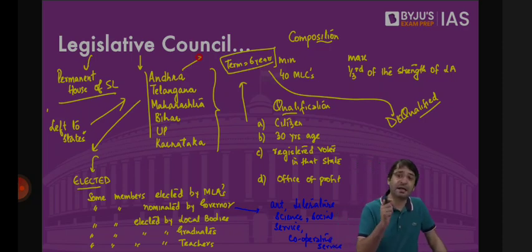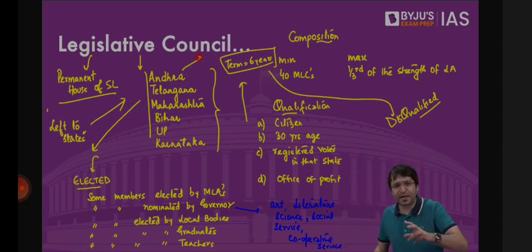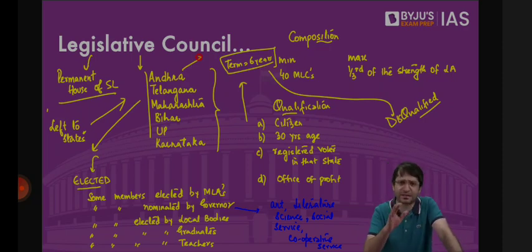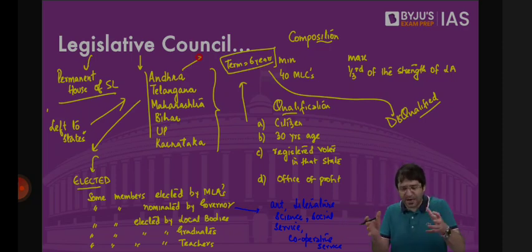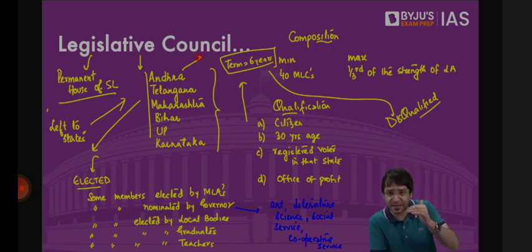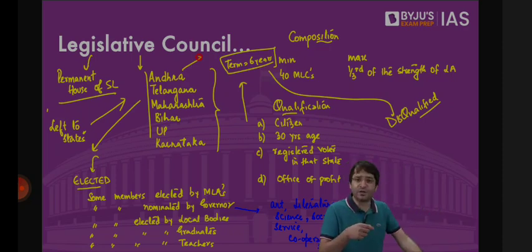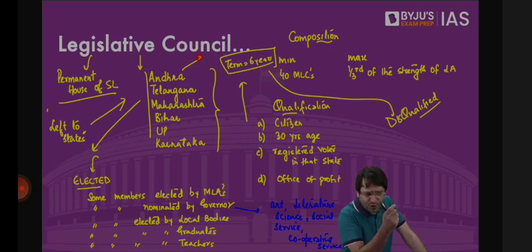Then there is the graduates constituency. That means all those who are graduates in that state, all those who have completed education levels of 10 plus 2 plus 3, you are a graduate. Whether you are an arts graduate, professional graduate, technical graduate, or medical graduate, it doesn't matter. All the graduates put together will form a constituency, and they will vote to elect some MLCs. And then there are the teachers. Whoever is teaching in the state at the secondary level, for schools above 10th standard, forms a constituency. Only those teachers teaching above 10th standard are voters, and they will elect some of these MLCs.